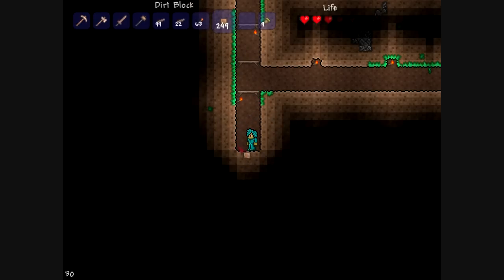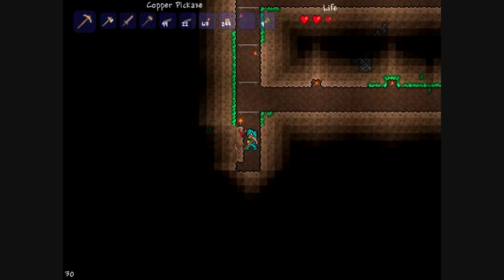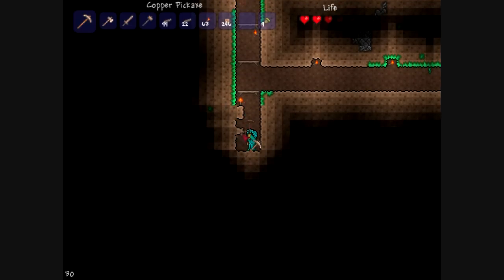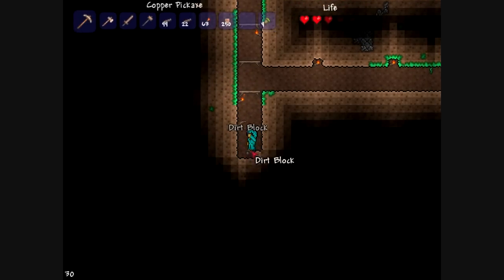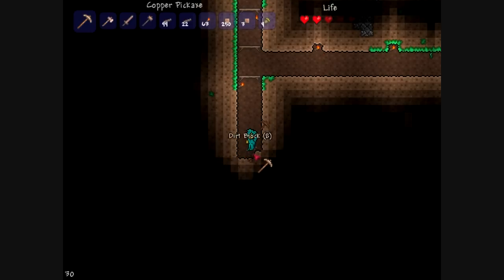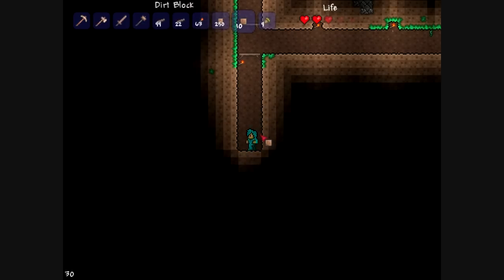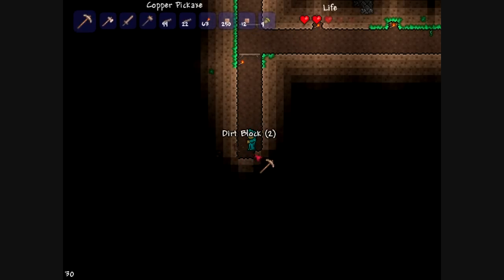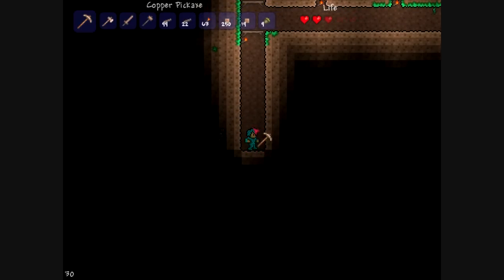Let's see, I'm not sure how deep that is. 1, 2, 3, 4, 5, 6, 7. Okay, so it's 8, 9, 10, 11. There's iron over there that I'm gonna get. 13, 14, 15. Okay, 15.